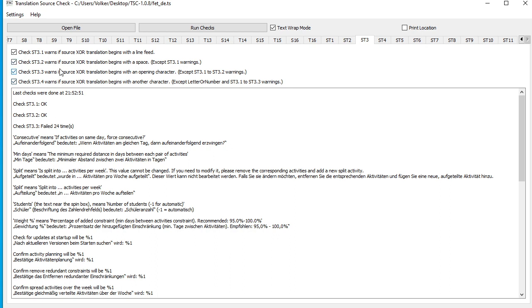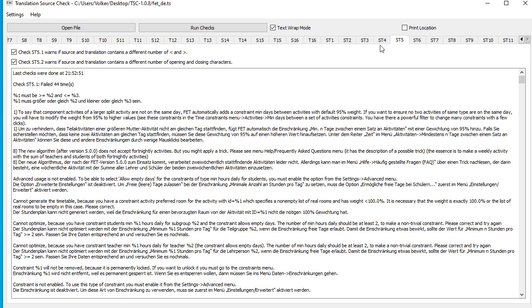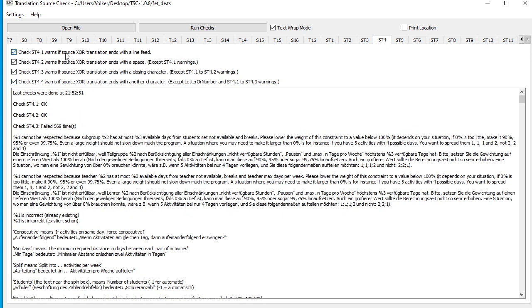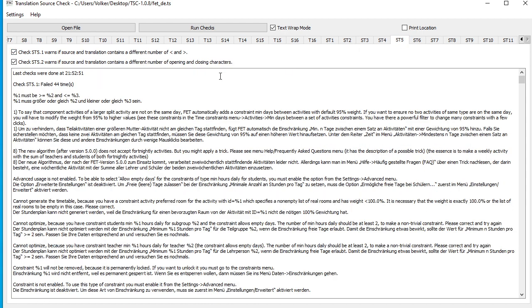Check 3 compares the first character if it is a line feed in the source but not in the translation, or in the translation but not in the source. And check 4 does the same with the last character.